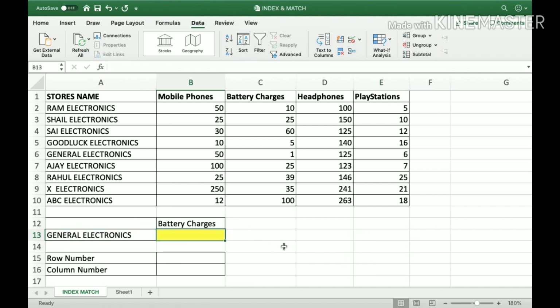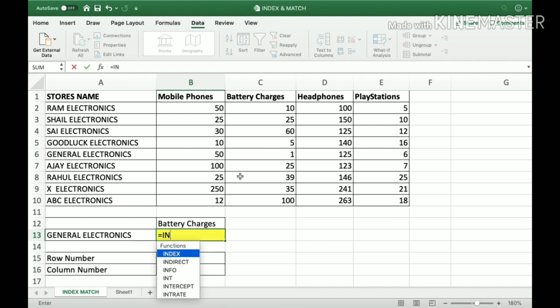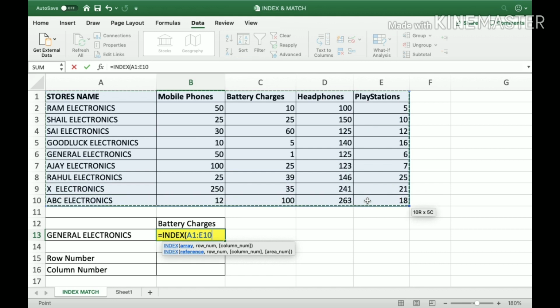Now let's start with the index formula. First, INDEX, open bracket. Now it will ask for the array. So this total cell range from A1 to E10, the answer lies somewhere over here. Now comma, General Electronics is at which row number? 1, 2, 3, 4, 5, 6.